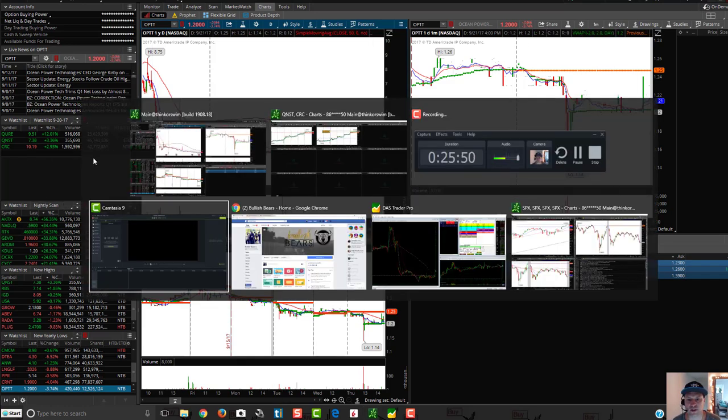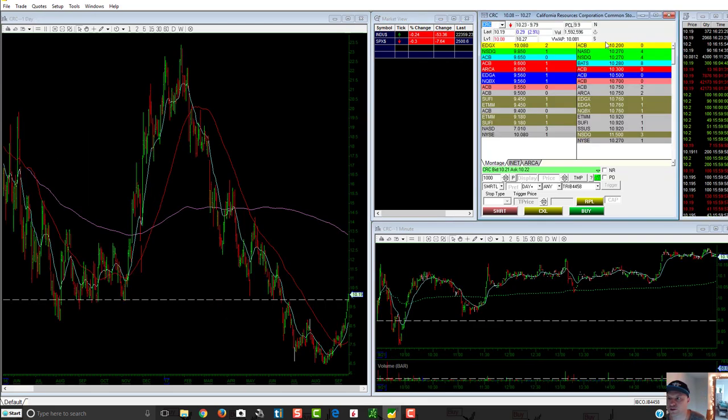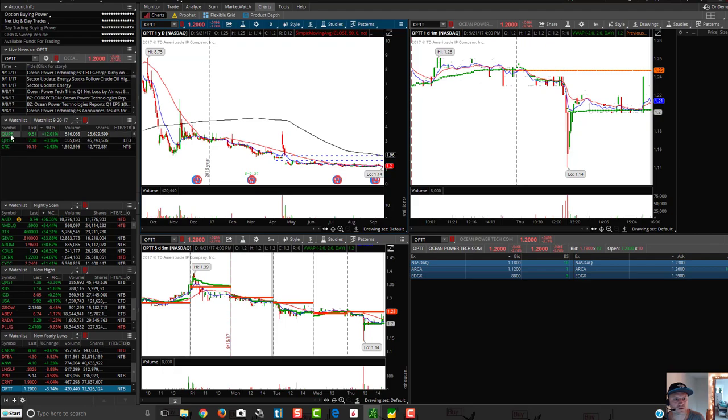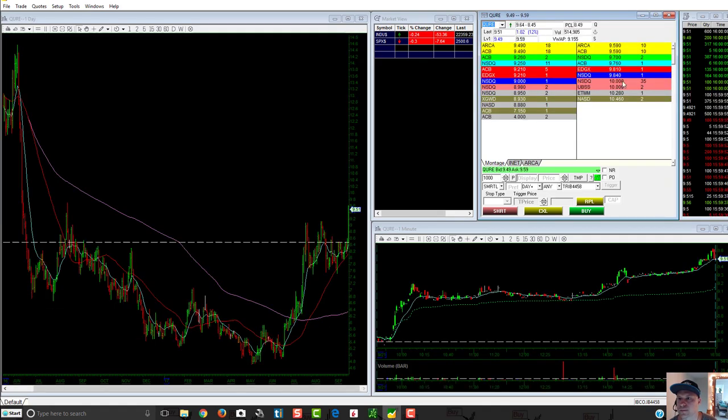I'm going to take a look at a couple of these over here just to make sure that none of the ones that I looked at today were garbage. I'd like to check and see if any of them are 5-cent movers. So this S right here in DA shows shortable, but if there's an S with something else, like a 5 and a C, that's like a 5-cent increment stock. I don't like those. See, QURE. So I try not to put junk on these, like those types of ones that can be hard to trade. All right, so those are both in the clear.